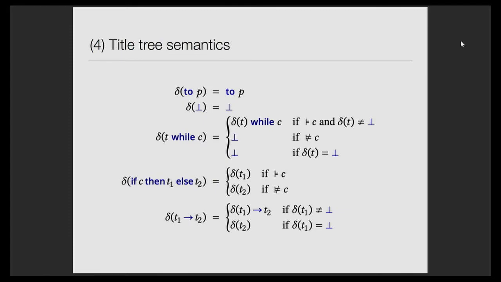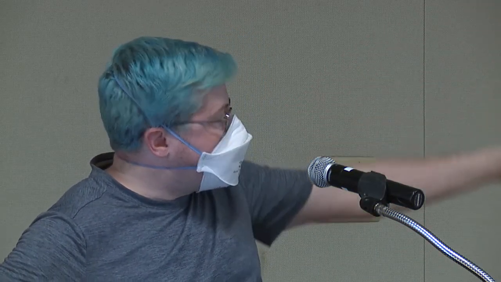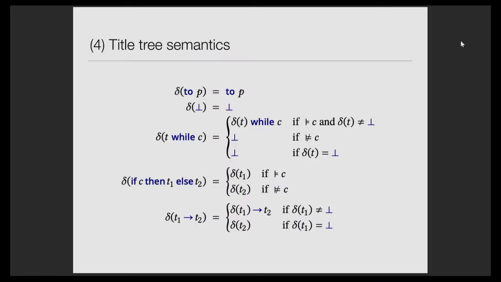Finally, we have a semantics for this. This is a style of operational semantics based upon Brzozowski's derivative semantics, originally introduced for regular expressions. We found that derivative semantics worked very well for the incremental updating. The idea, in essence, is that at any given time, based upon the events that have happened up until now, some conditions in the tree are true and others are false. You simplify the tree by applying this delta function, delta for incremental update. And those rules cause certain interests to turn into bottom and then disappear from the tree.